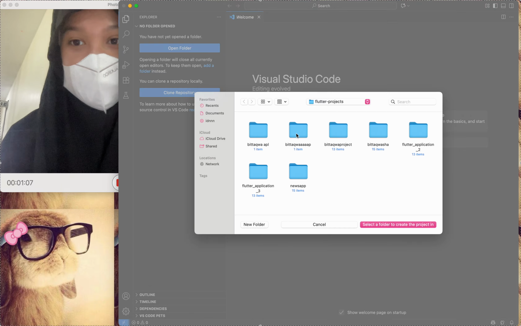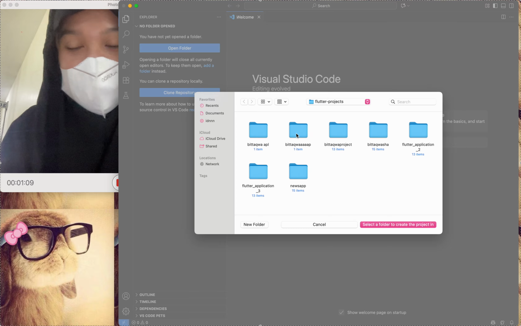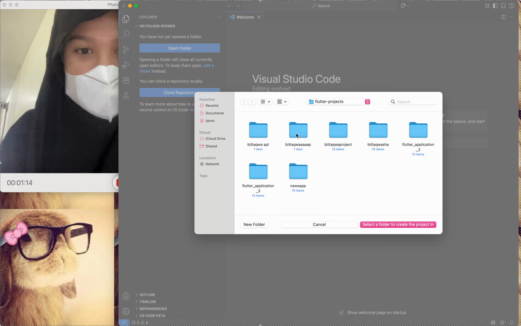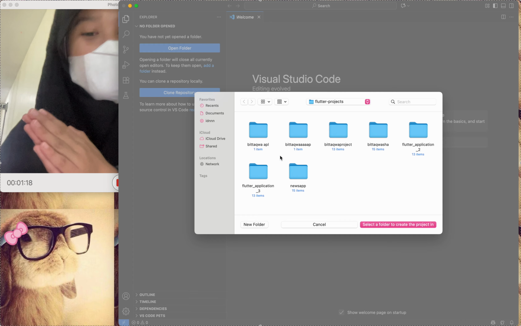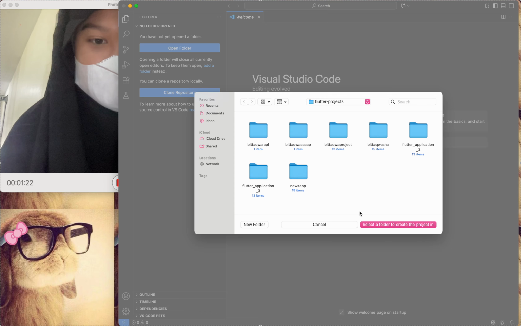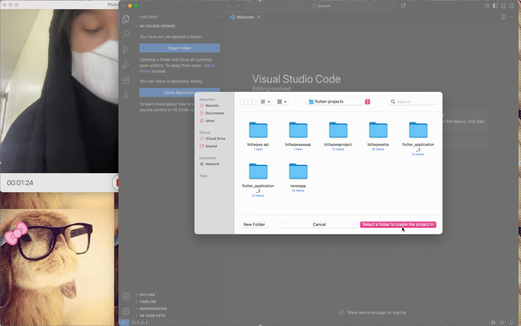And here I already made the folder to put all of my projects. I made the folder named Flutter project. So yeah, sorry there are so many Bitakwa because I tried it last time. And yeah, just click select a folder to create project in.